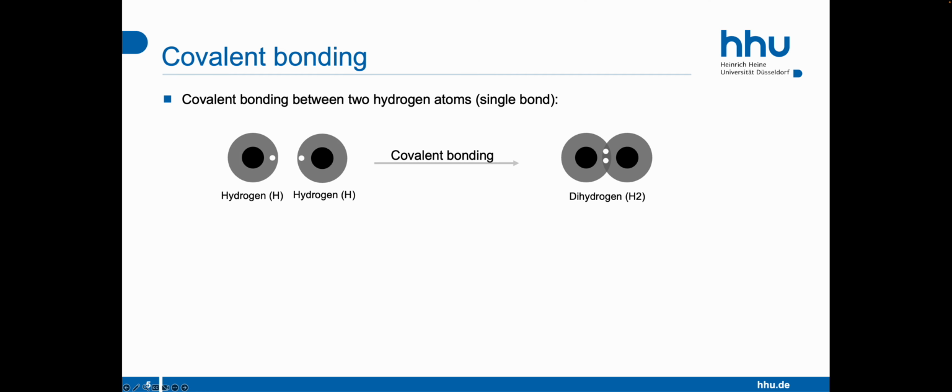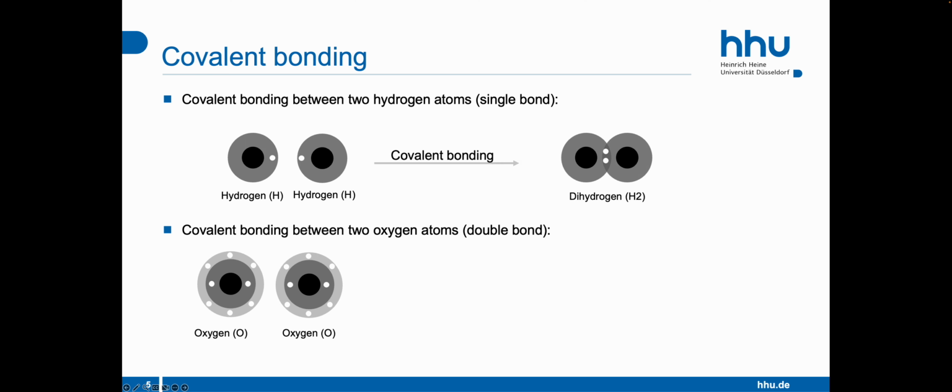We see that through sharing the electrons, both hydrogen atoms now have 2 electrons in their first shell and are more stable. We see that the electron shells have to be overlapping and the 2 atoms form a bond, a so-called covalent bond. Since the 2 atoms share 1 pair of electrons, we call this a single bond. We will now look at atoms that can share even more electrons to achieve full electron shells.